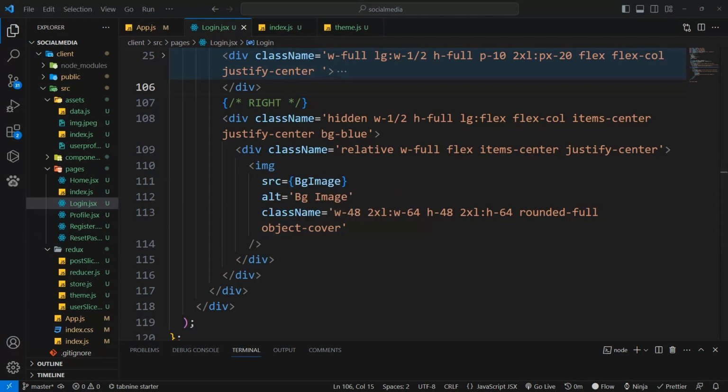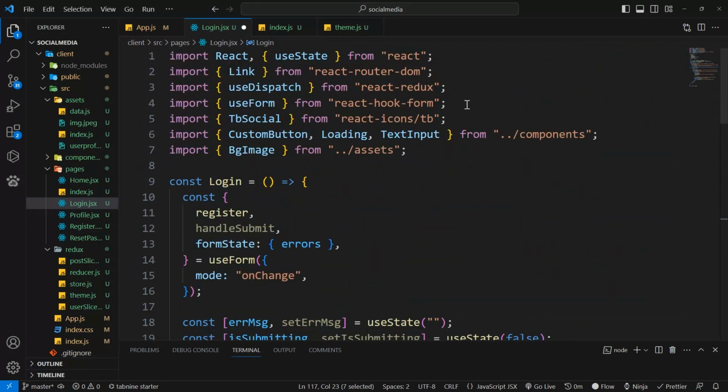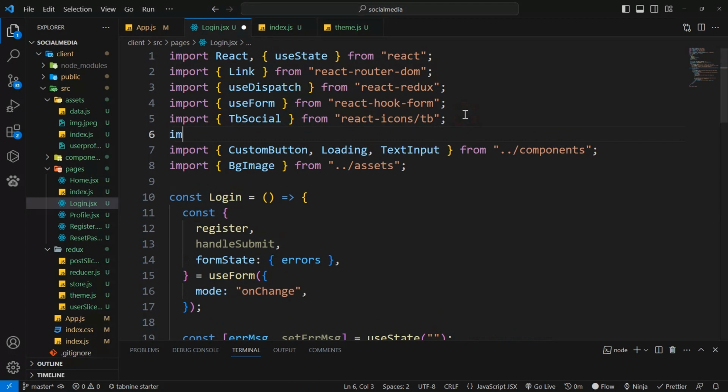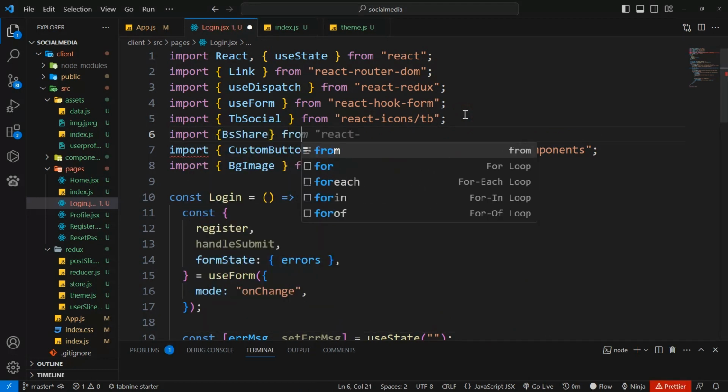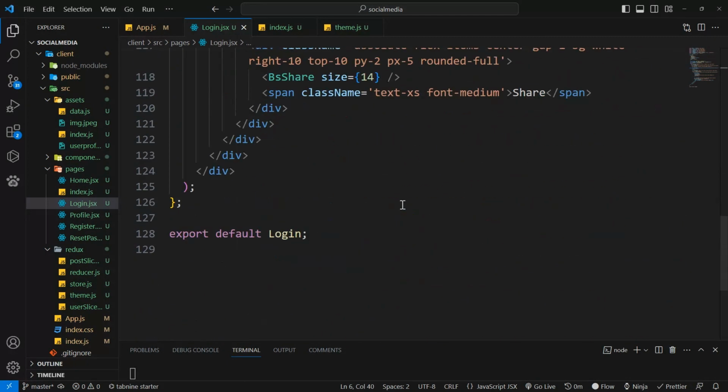Okay, so after the image, we will have some tags. So here we have one div, and inside it we have a button. Let's import it from React icons. So import BsShare from react-icons/bs.